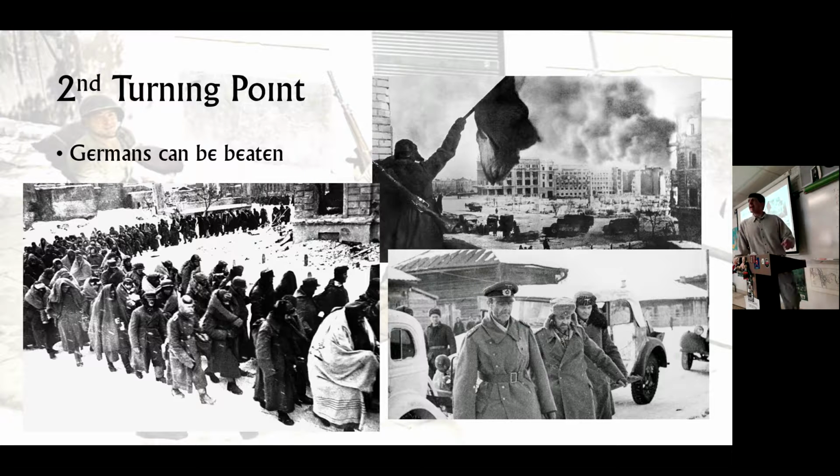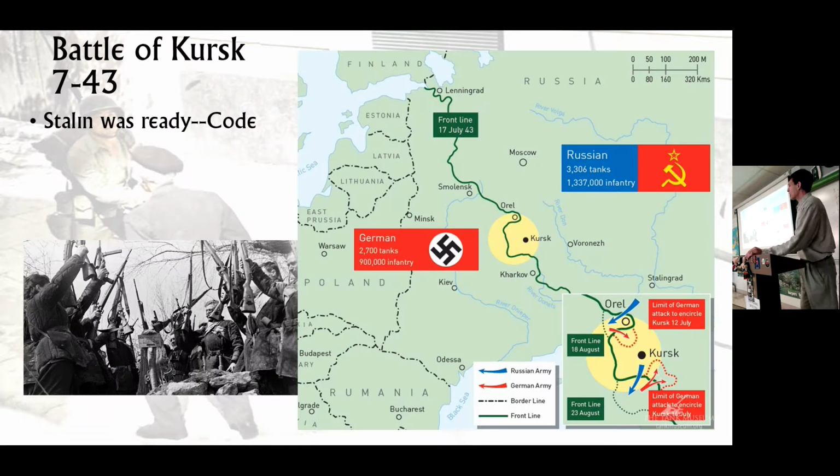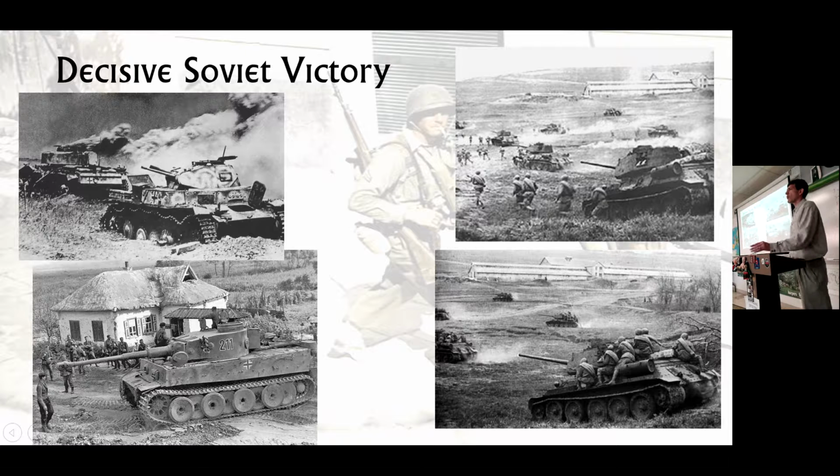And then, the next year, the Germans tried their last offensive, the Battle of Kursk, basically to pinch off this little salient here. But the British had once again broken the German code, and the Soviets were waiting. The Germans attacked, they pushed in a few miles, and then were stopped dead in their tracks. And then a decisive, war-changing victory. The biggest battle in world history would end with the German army's backbone broken.